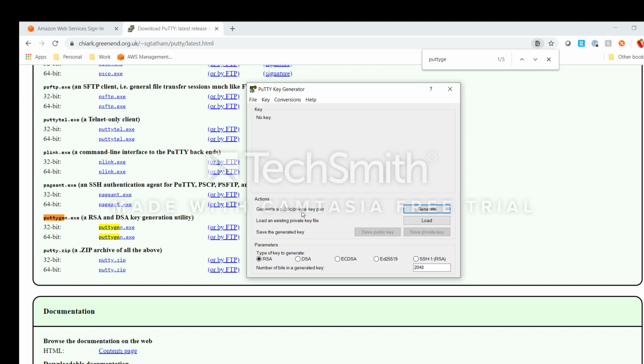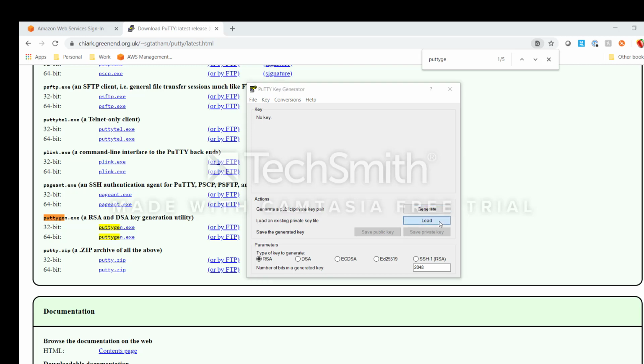Once you provision a new server in AWS, it's going to give us a private key file in a specific format called .pem. That is good for Unix-based machines like Unix, Linux, or Mac, but not for Windows. For Windows, we need to convert that .pem file into .ppk.